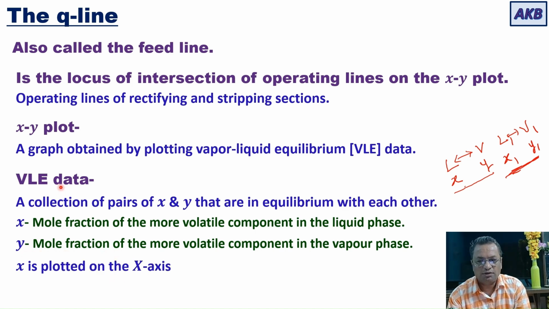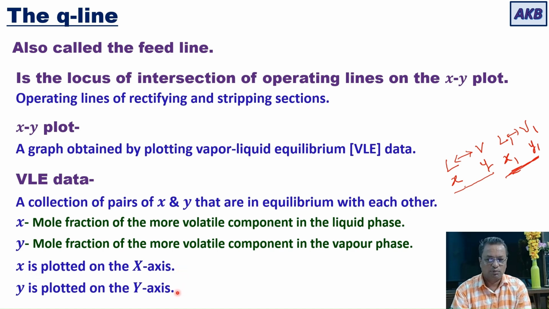So how is this XY plot obtained? For doing that, x is plotted on the x-axis and y is plotted on the y-axis. The mole fraction in the liquid phase is plotted on the x-axis and the mole fraction in the vapor phase is plotted on the y-axis. Okay, so let us continue.